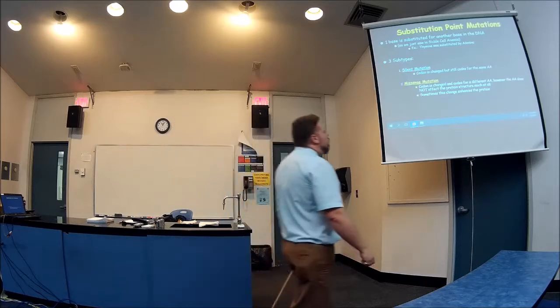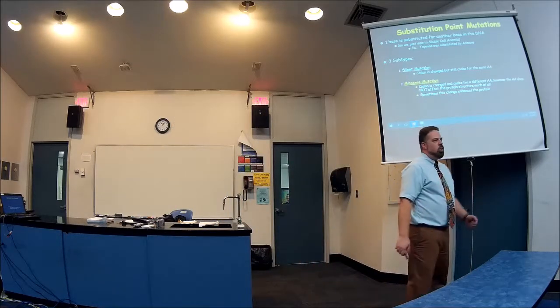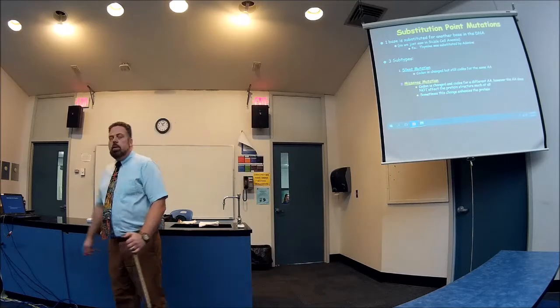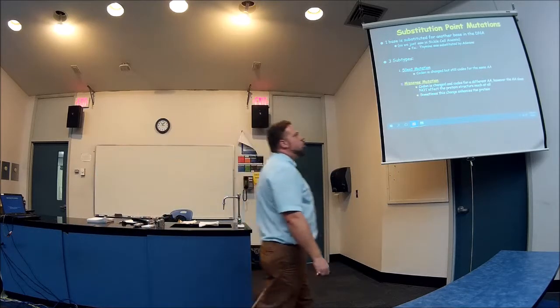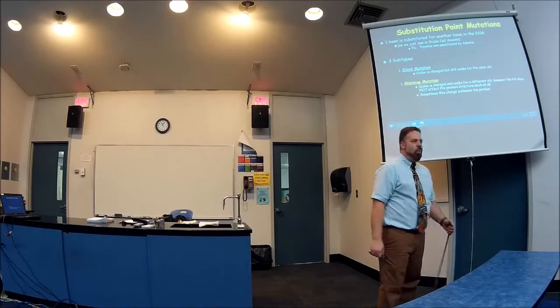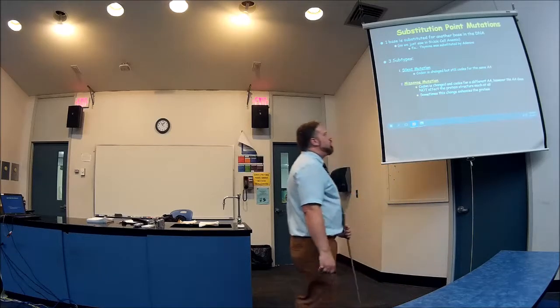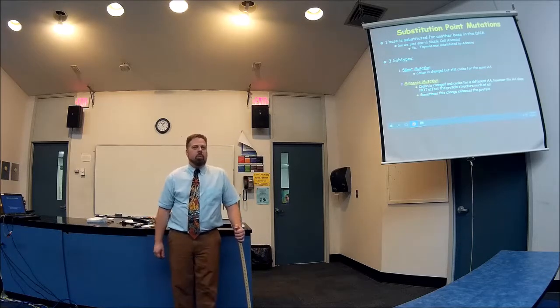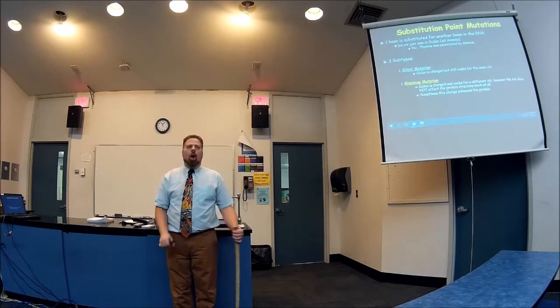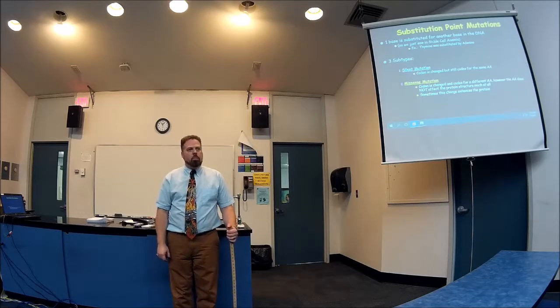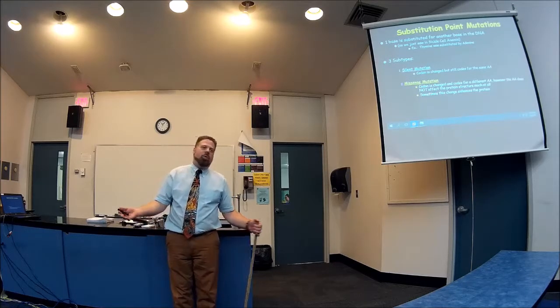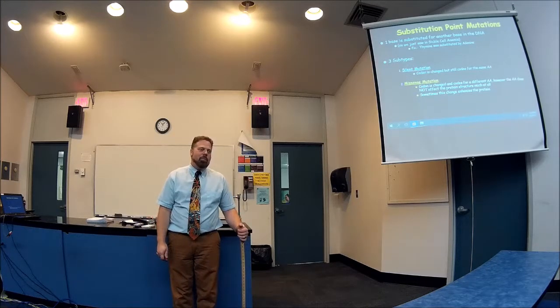We have also something called a missense mutation. This is where they kind of get weird. A missense mutation is where the codon changes and codes for a different amino acid. However, the amino acid does not affect the protein structure much at all. All right? It's maybe a small little wobble, but it's okay. You know, it calls for white eggs, I got brown eggs. It's going to do the same thing, right? Okay?